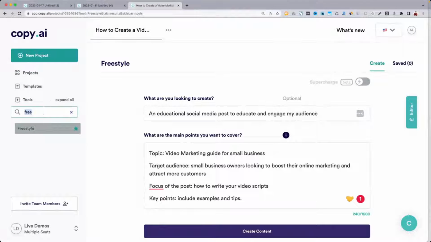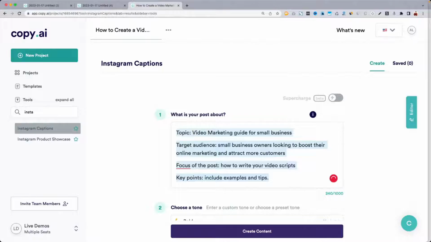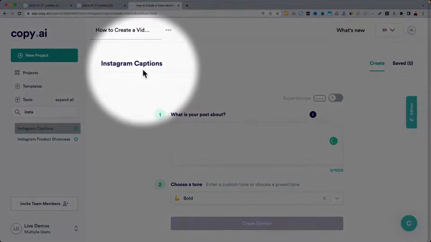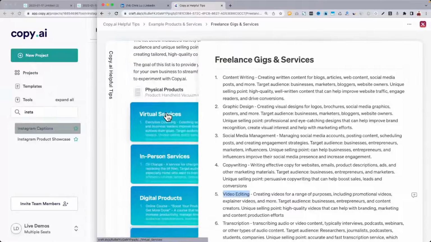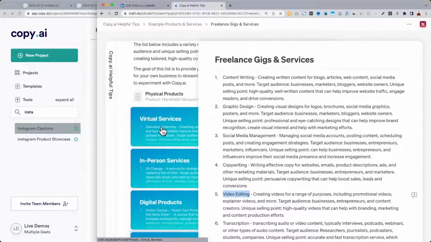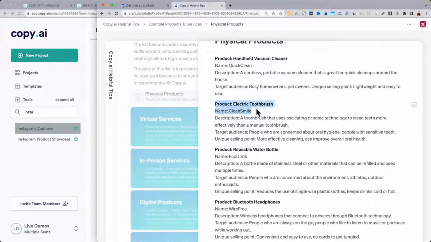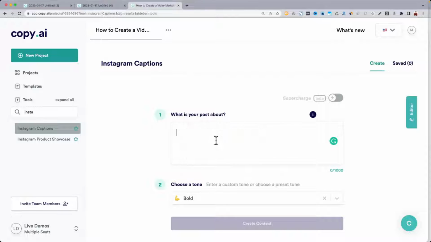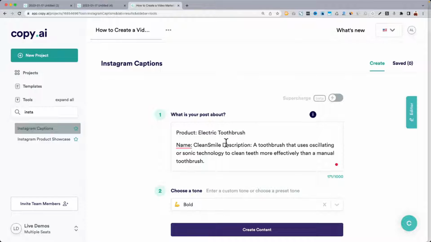The Instagram captions tool is awesome for that, for like quick little posts. Let's try another example here. Instagram captions tool. If we are promoting, let's do a physical product here. We can just tell it about your product. Let's say it is about this electric toothbrush.